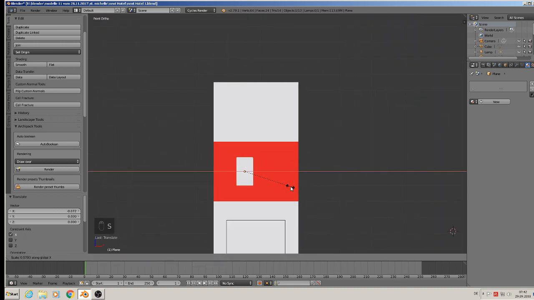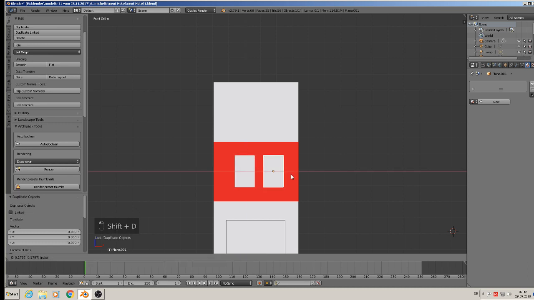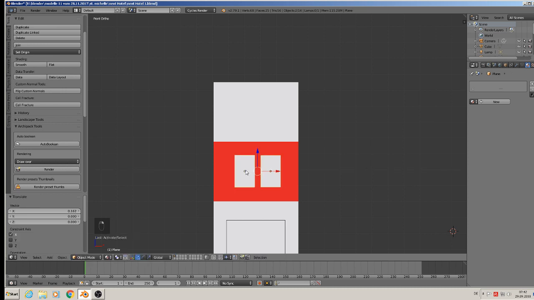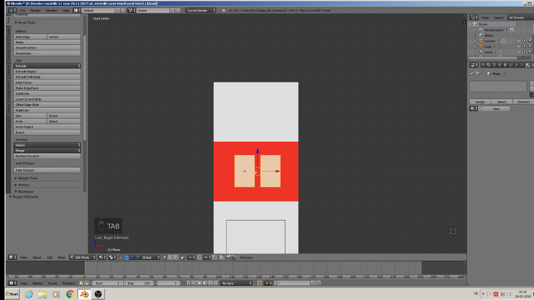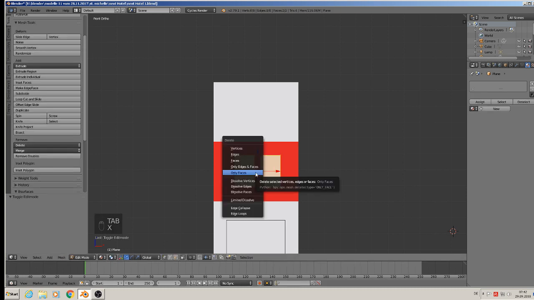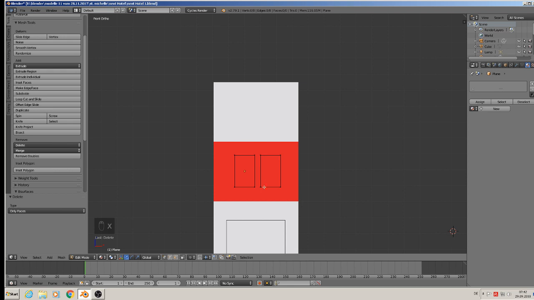Scale x, that should be the one window, maybe a little bit bigger, switch like that, and then Shift D, simply place here once again. Good, then we join them both together, and X delete only faces, so we have only that left.